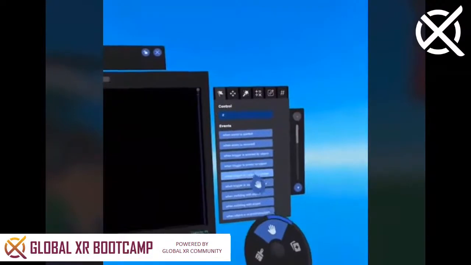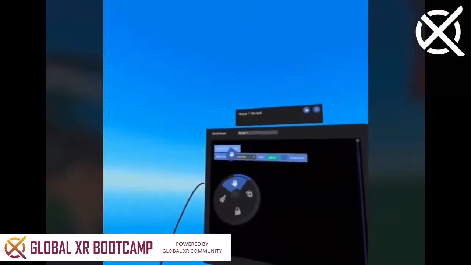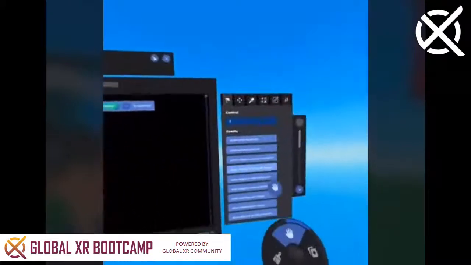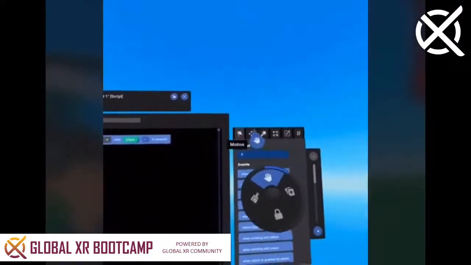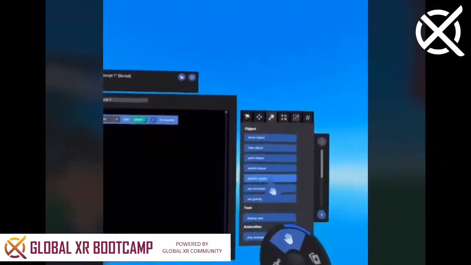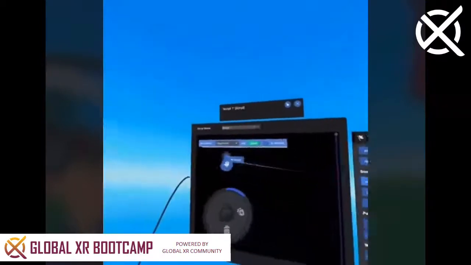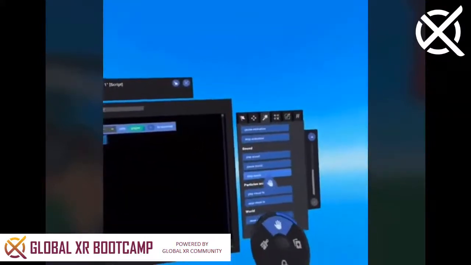When trigger is entered by player, play sound, stop sound.